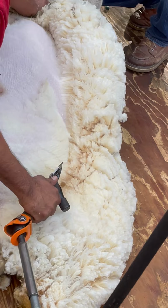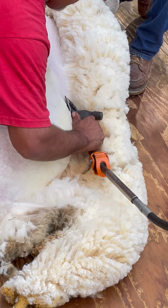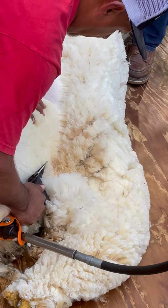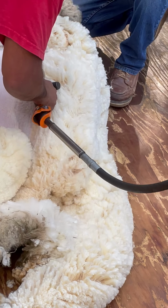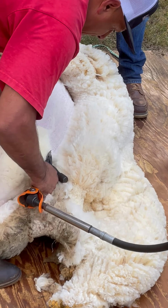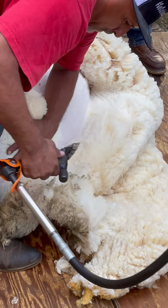Graziano and Mauricio make this look like it's so easy, but believe me, this is back-breaking work. And I think they're doing 30 sheep today. This is hard work. Keeping the sheep calm, keeping the shepherd happy, having weirdos video you the whole time. That takes some skill.